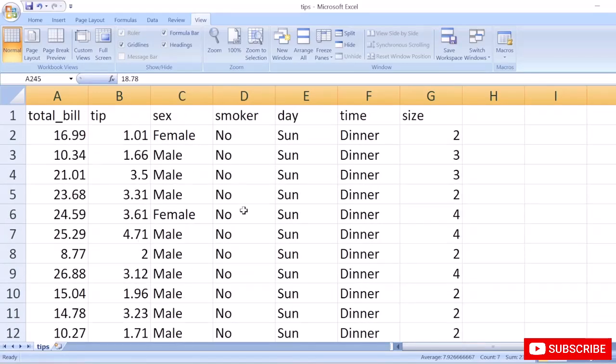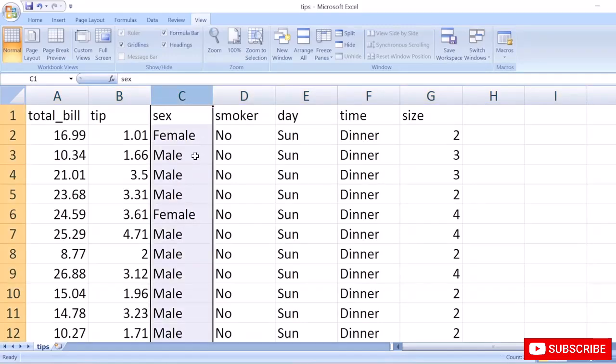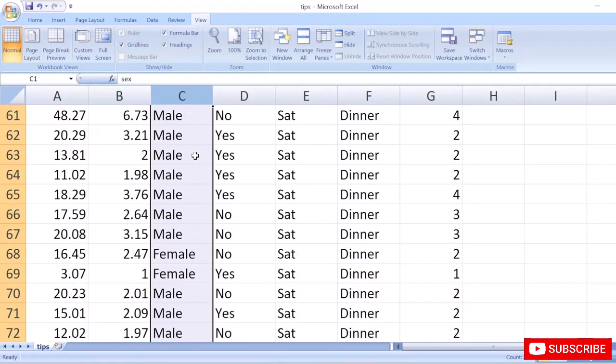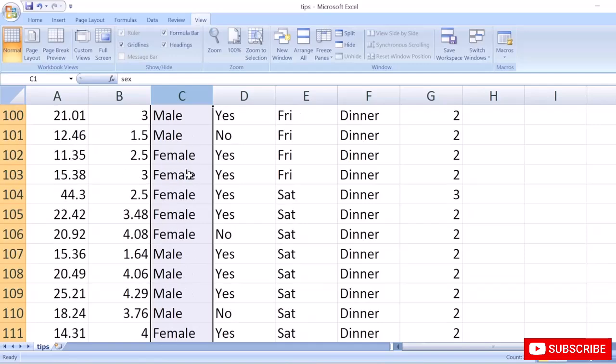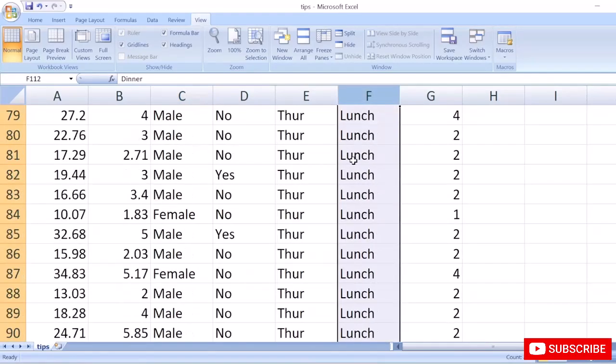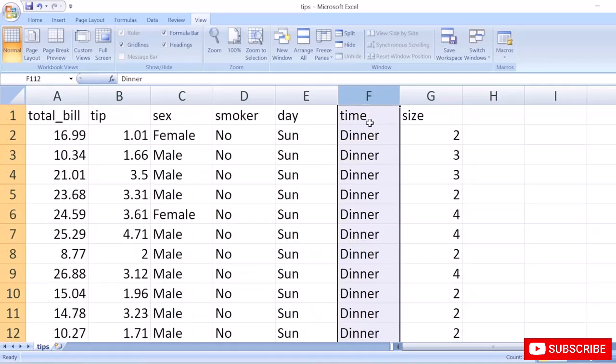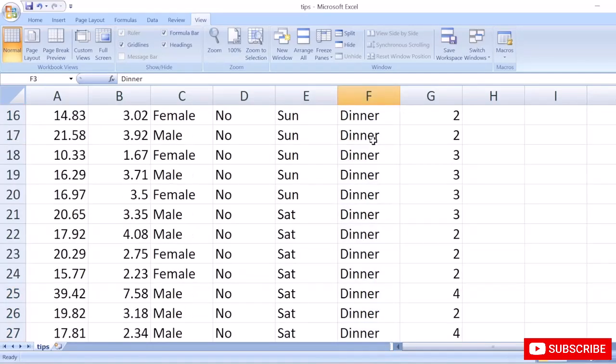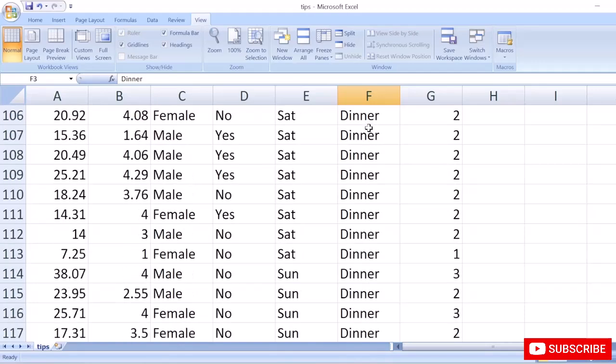If you look at this data set, the sex column has two categories, male and female, and this information will be helpful while plotting graphs. Another one is the last but one column, which is time, and it has two categories: dinner or lunch.